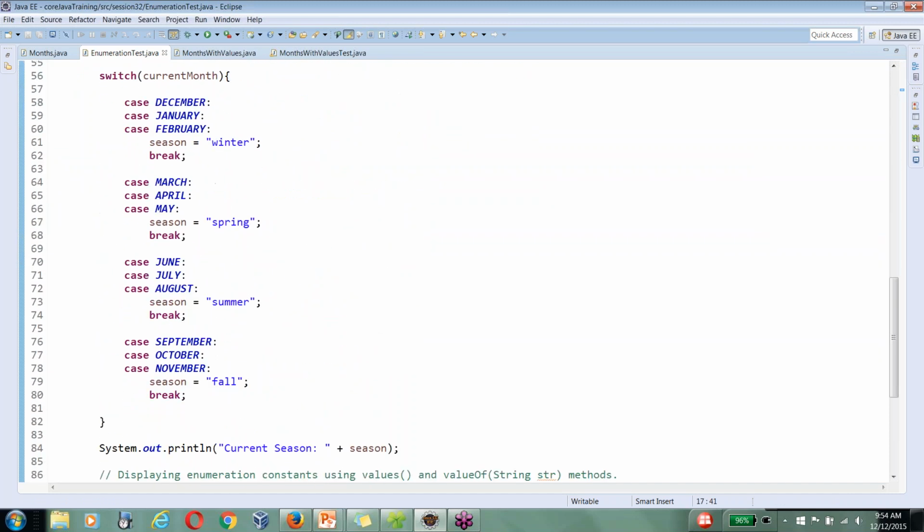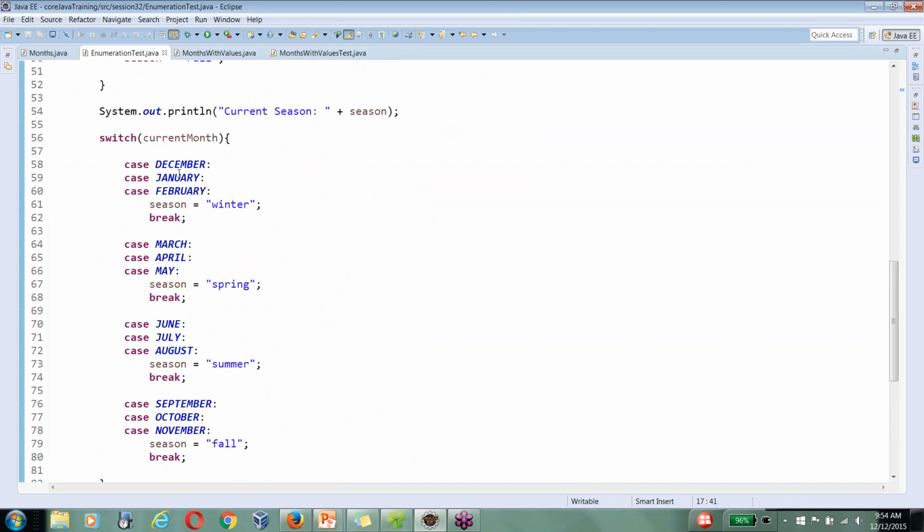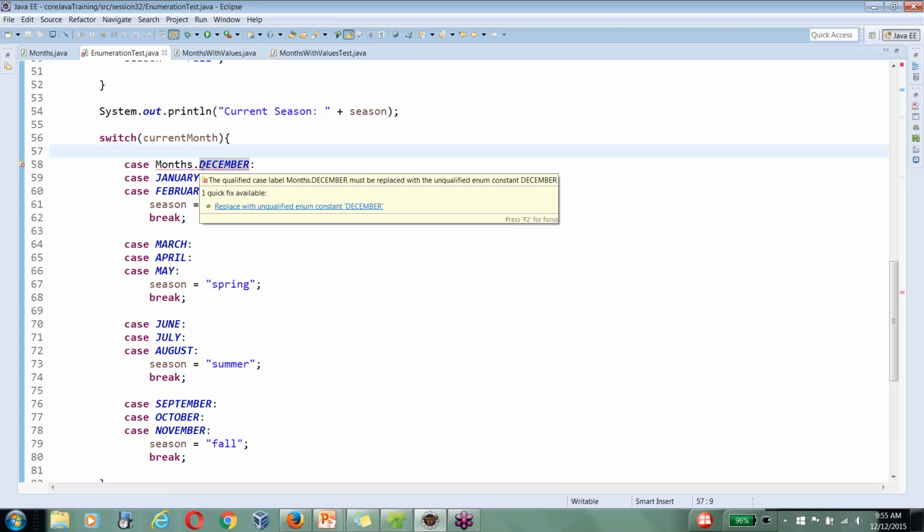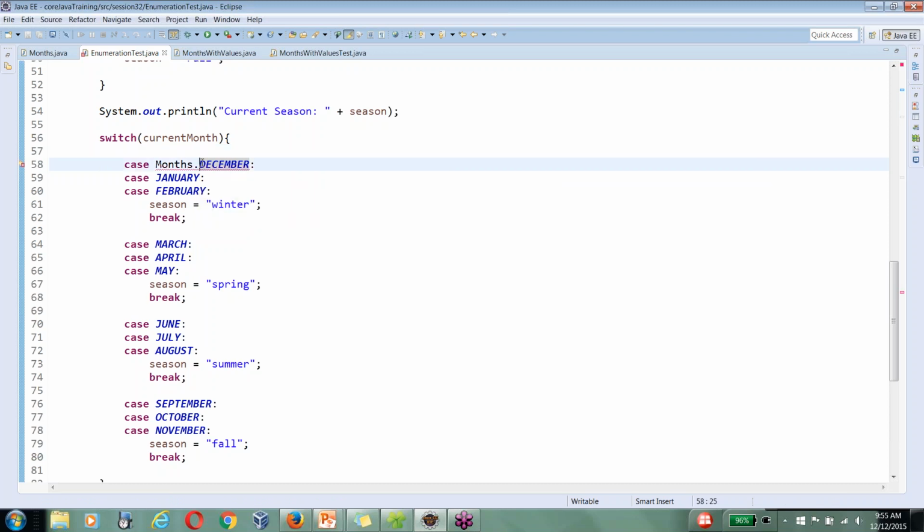And let us try to access one of the constants with months. Here also you can see the error. What it is saying is the qualified case label. The case constant Months.December must be replaced with the unqualified enum constant December.